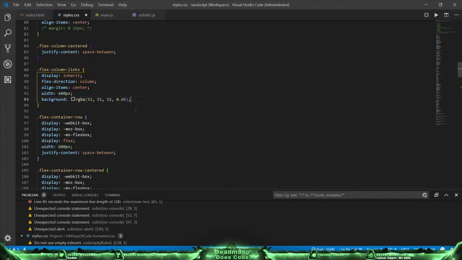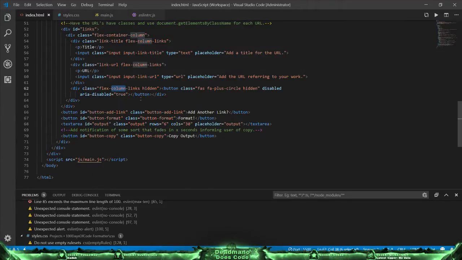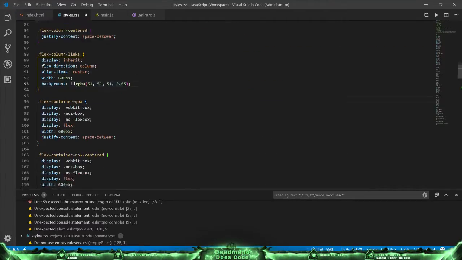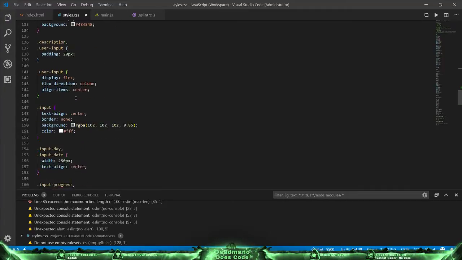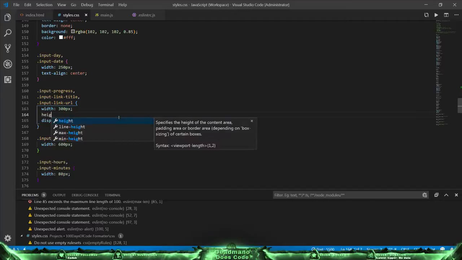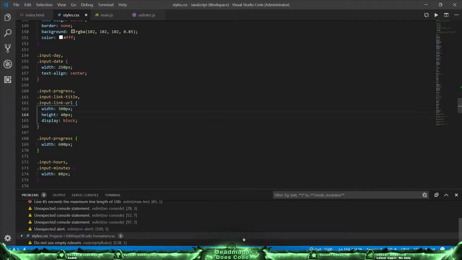I think it looks nice. It's not about that, honestly. It looks nice, I'll show you guys, if I could just figure out what styles are applied to them. I think each one has its own style. Input link title and input link URL, and I think I have those grouped already somewhere. Input link title, input link URL, I do, but it's also input progress. Yeah, I mean that can also be 40. Everything's going to be at least 40. So height 40 pixels.